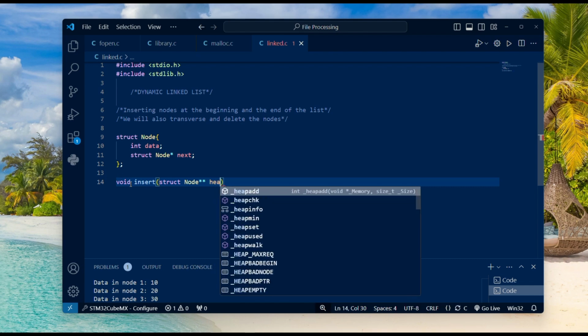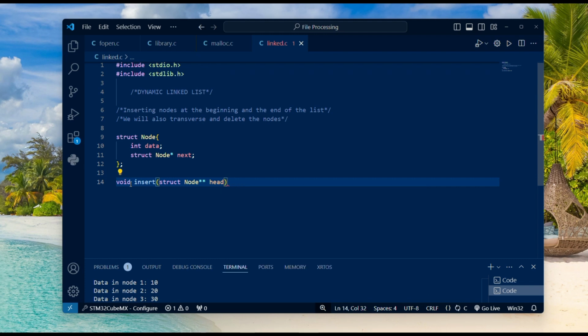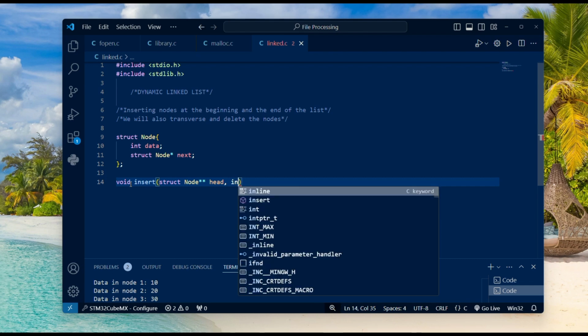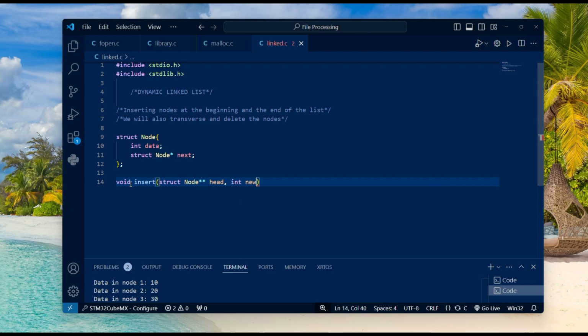Then I'm going to say head, and then still inside the brackets I'm going to have a comma, and then int new data. When we insert a new node at the beginning of the list, that new node has data in it, so that data is called new data, or you can call it whatever you want. Now we're going to have curly braces.